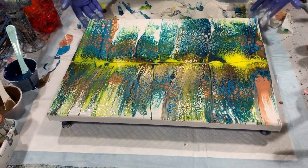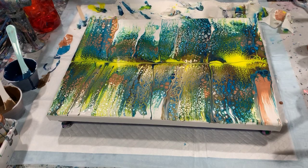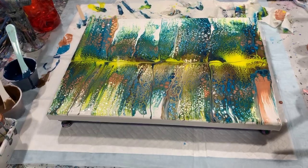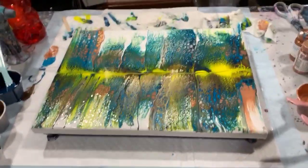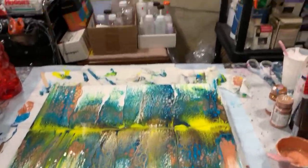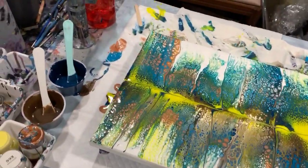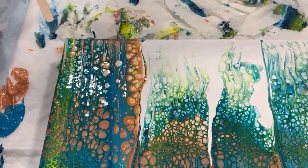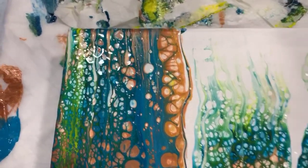And I think I'll get you down now for a close-up. You can tell me what you think. I am happy with the results of this. I got many cells. Not that I was really looking for a lot of cells, but I did get a lot. It's quite a bright painting, which is very nice.